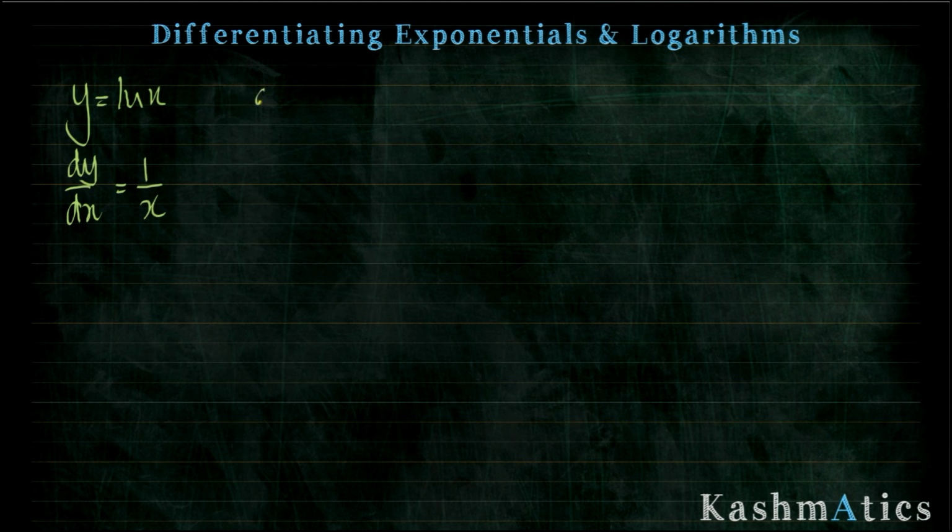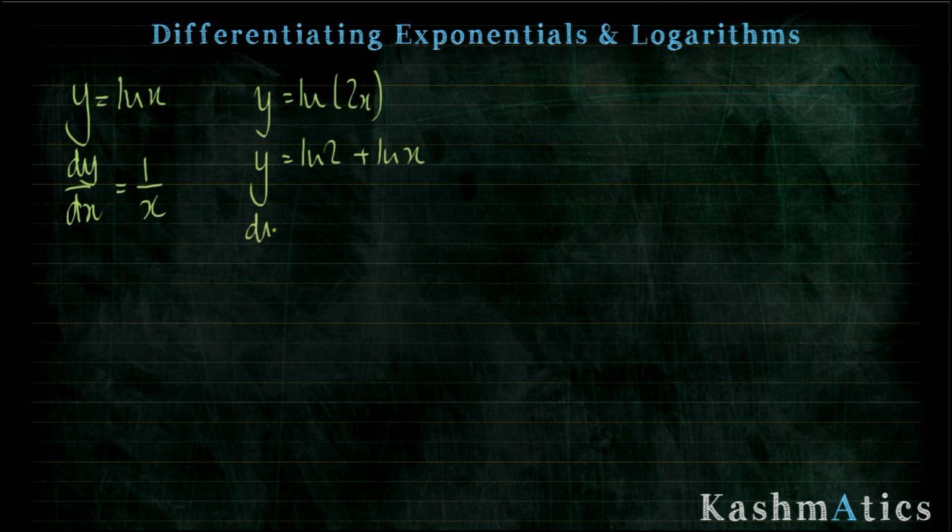If I had y is equal to ln of 2x, now I'm going to show you how to do this in 2 different ways. Let's just make this a little bit neater. So y is equal to ln 2x. Now, the first thing I can do is split this up. This is a product. I can write that as ln 2 plus ln x.